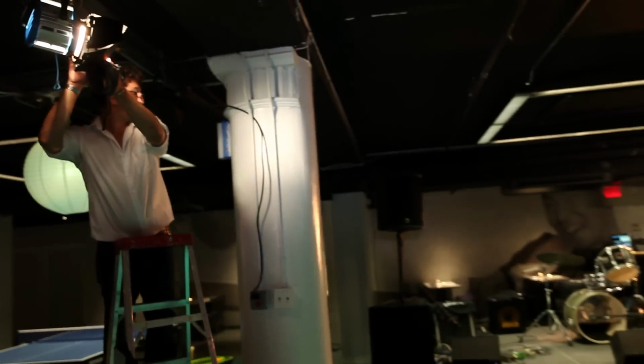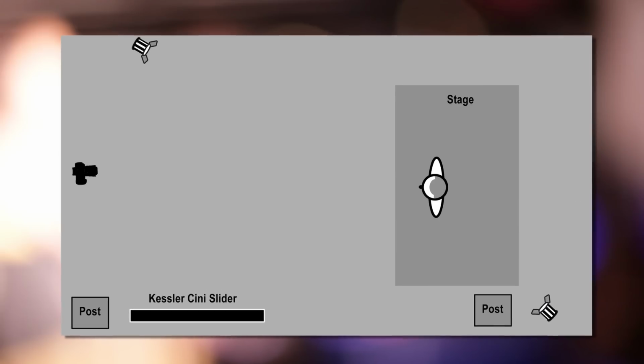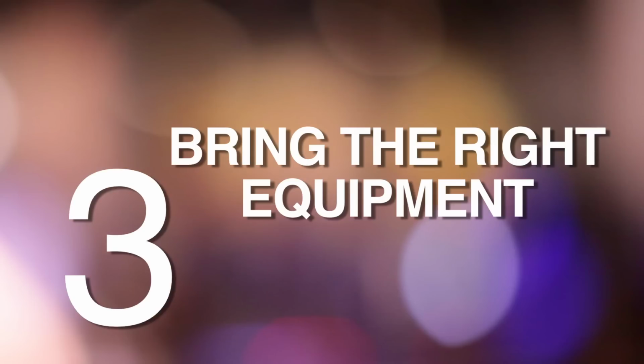We added one light up front to light her. It was attached to the overhead lighting track, a bit of a compromise. That was the only place we could attach it. We added a second light from behind a beam on a stand to rim her and the band from behind. It's important to bring the right equipment.